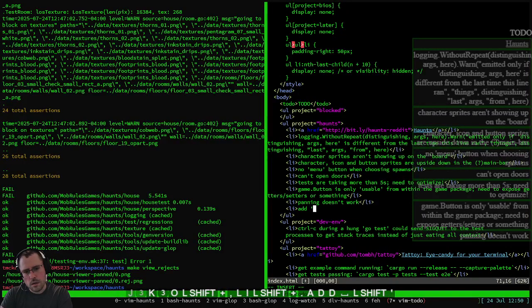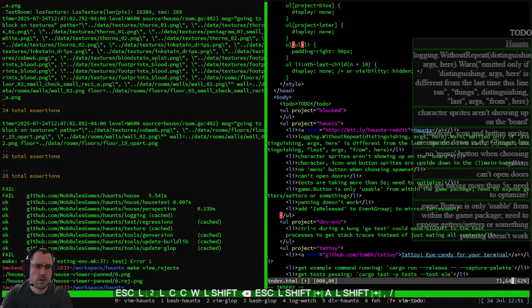Add is released to event group, symmetric to or analog to is pressed, to mirror is pressed.